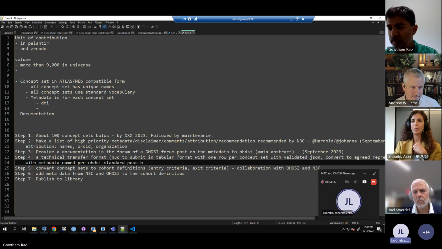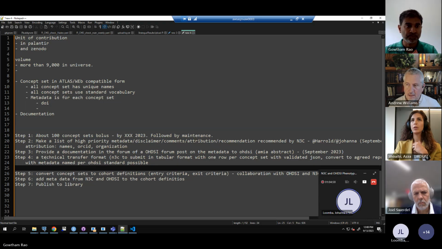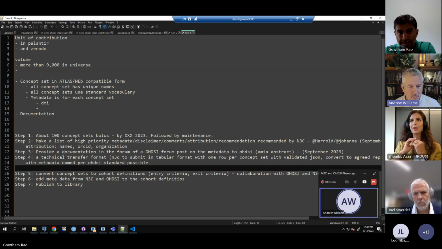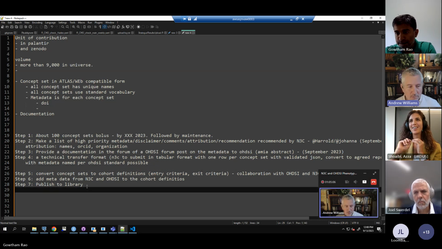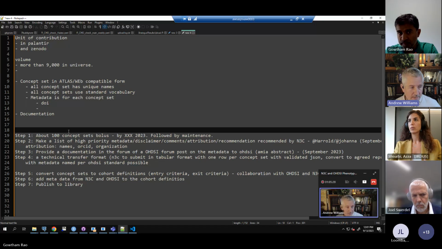Do we have those, or Andrew, do you have those? You can provide those, Gowtham, right? I think this will get worked out as we start to do the work. I mean, this is all true, but these things need to be specified. I'm just not sure they need to be specified now. I think once we actually have people with some of the examples in hand and we're just starting to work on it, this will all get figured out. I think the main things are what the steps are and who's going to be doing them. And I think we've got those, but I'm not sure we have all the information in front of us to resolve each of these things. They need to be resolved, but I don't think we can do them each now.